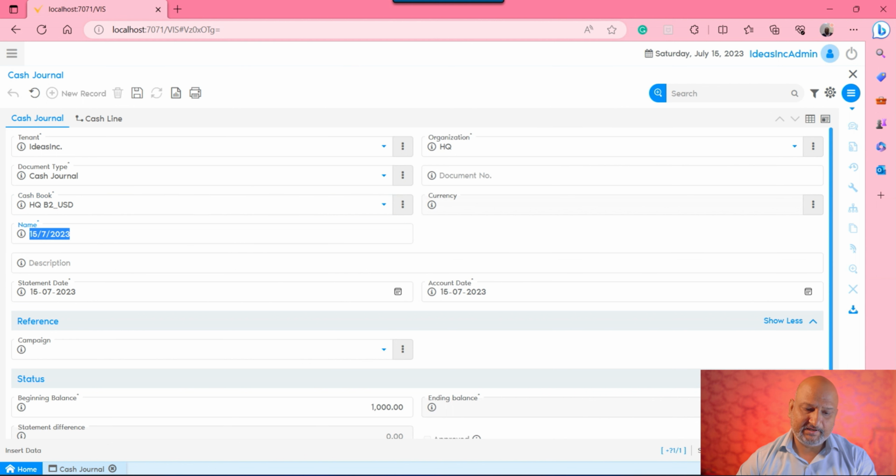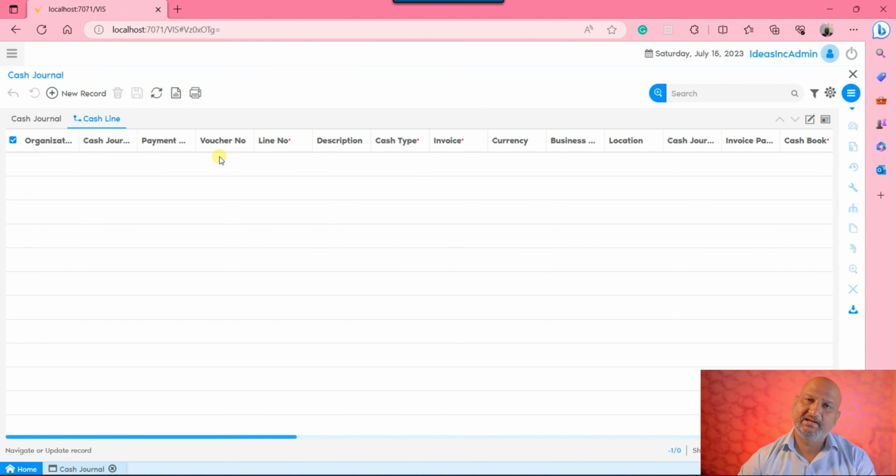Enter the name of the cash journal. Let's say I just want to process telephone expenses. Now the important thing here is that you can open a single cash journal for the entire day. You will keep doing your entries in the cash lines for the entire day and process a single cash journal. Or, whenever an entry comes, I will enter it and process it out. Both ways are possible, right?